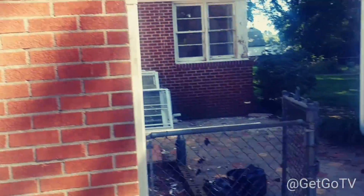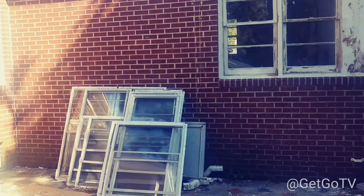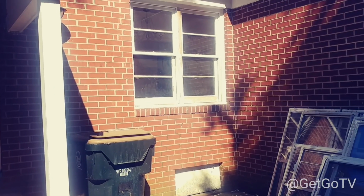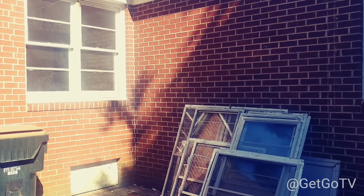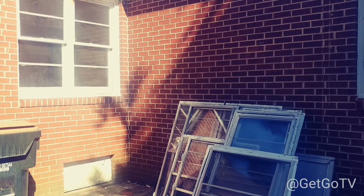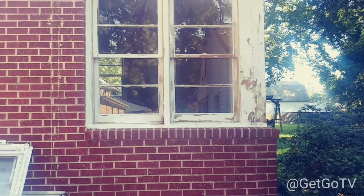So basically all the windows are ready. The only ones I won't paint are the ones that need glass put on. So that's where I'm at today, day 50. I'm just going to start painting windows, and then hopefully the guy will show up tomorrow and we'll be able to get some wood and some material and get out here and get some of this wood rot replaced.